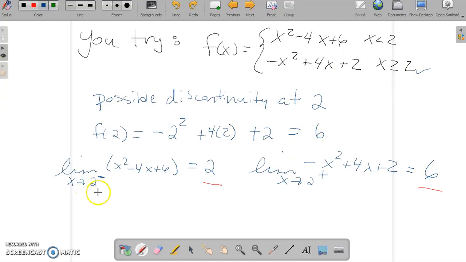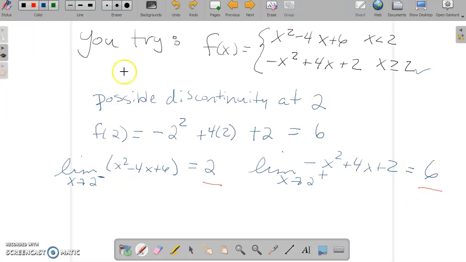Now, if we try to find the limit from the left, we're coming from the left side of 2, we would use this, because when x is less than 2, we would be coming from the left side of 2. If we find the limit, we basically plug in 2, we get 2. If we're coming from the right side, we would be using this function right here, and we would plug in 2 to this function. We already know that that's 6. So basically, if you're coming from the left, you're going to end up at 2. If you're coming from the right, you're going to end up at 6. It's not the same spot.